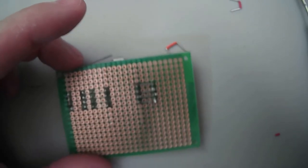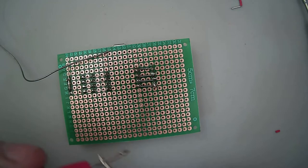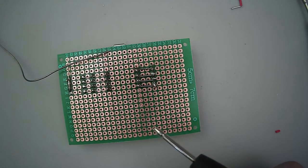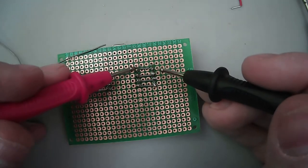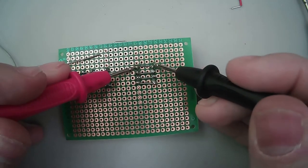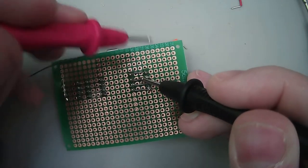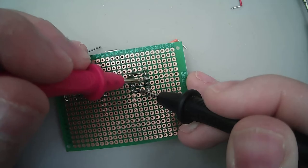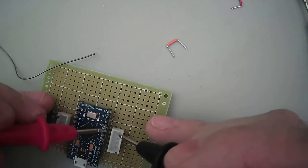Well, I mean, the middle two to the left was close. Yeah, it's a little close, but I don't think it's... We'll find out. Survey says... It looks separated. Gotta keep them separated. Well, these aren't even connected. What's going on? It says they're not. So, let's check this side.